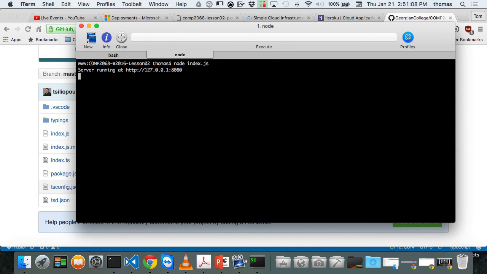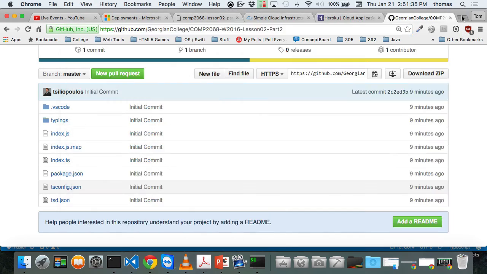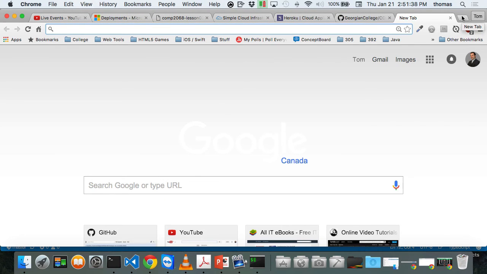It can't work on localhost 127.0.0.1, and it can't work on port 8080, and that's why Microsoft's giving me an error. I've got to provide it another port and another optional location for it to output its stuff, which means we need a slightly more complex app. Okay, we can get hints of what we need, by the way, and this is why I did this, so we can get another deployment going.